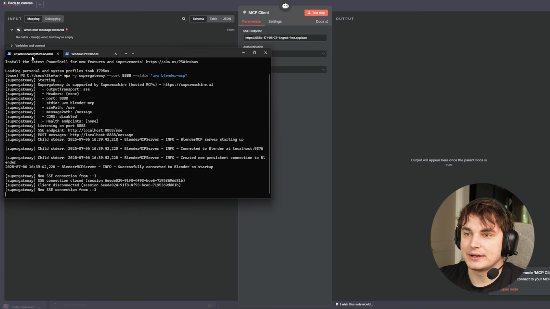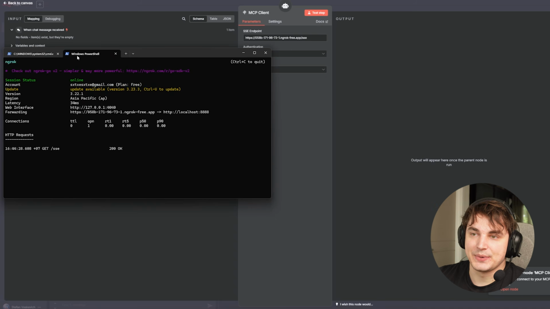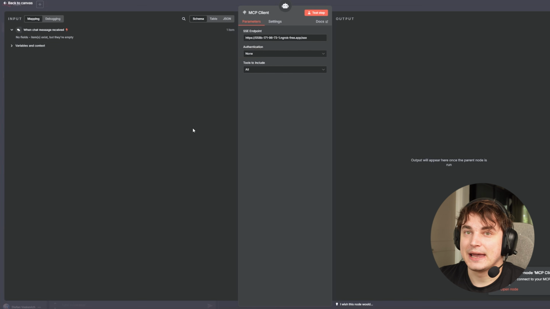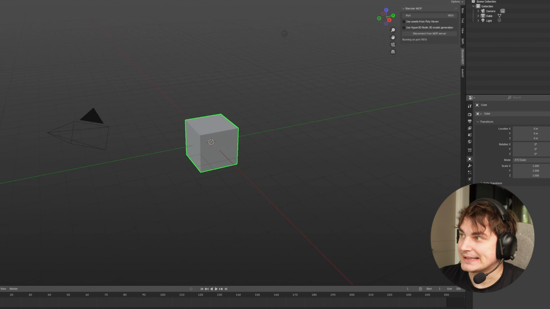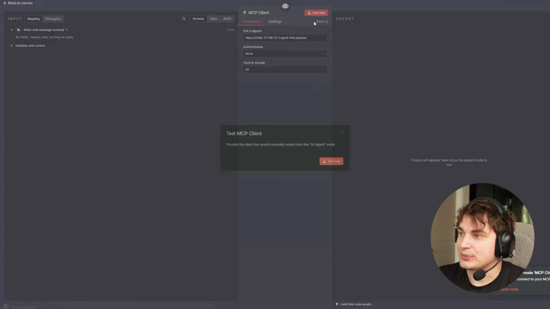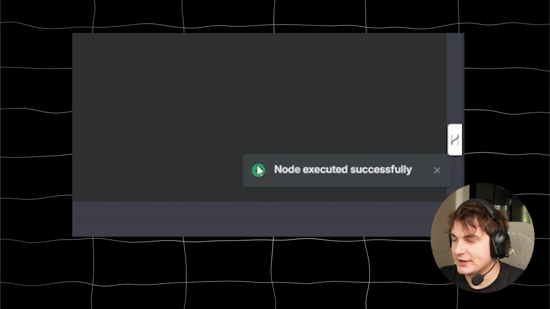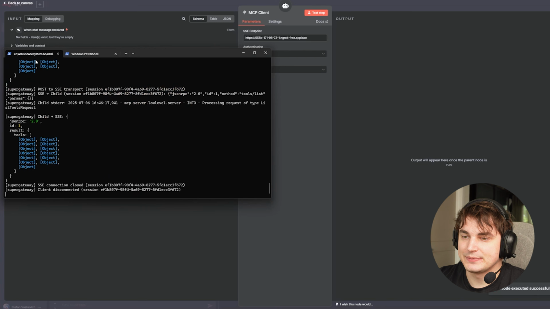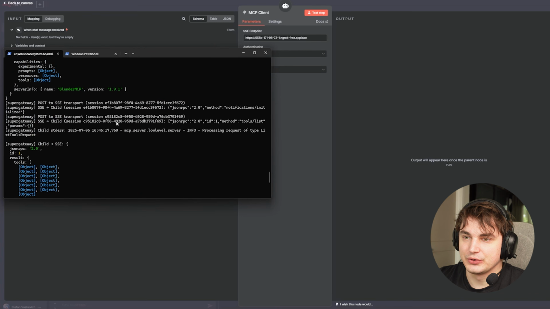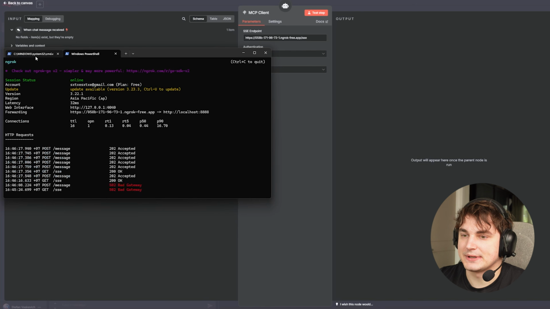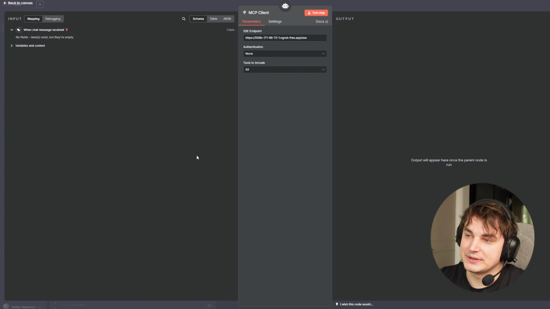Again, guys, don't forget to have both of them running because they are basically proxying and making the cloud n8n available to access your Blender that we are running here, and this is amazing. We don't need anything else. We can just press test step, and all right, as we can see, everything runs successfully now. If you experience any problem, just make sure that you did all the steps and there are no errors. If you're facing any errors, just restart Blender MCP, restart the proxy endpoint, and restart ngrok.